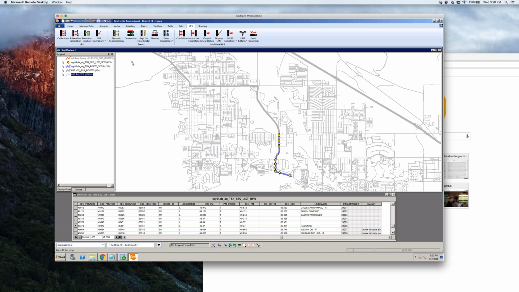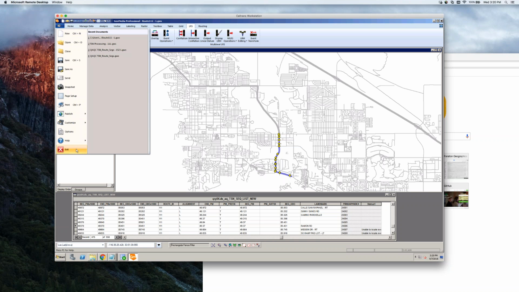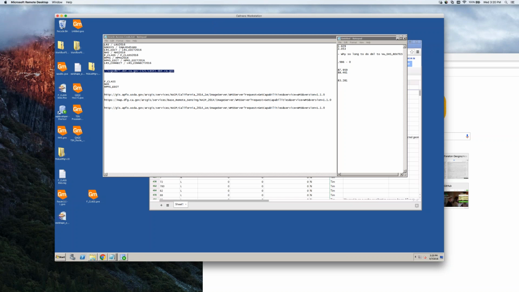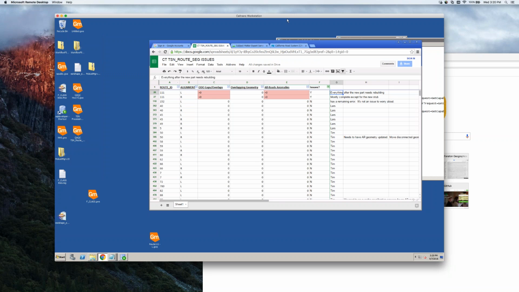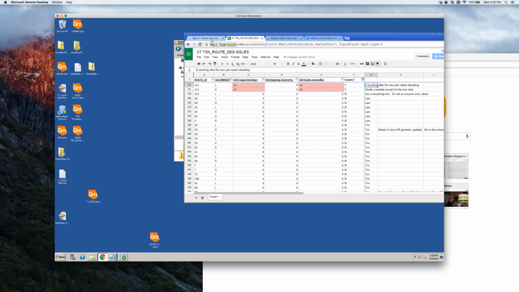You'll also need to connect this to your workspace. Actually, you know what? Let's do this. I think the next best use of our time is for me to send you this Geo workspace and make sure you're in a position to keep making progress on this. So I'm gonna just close this down. It's Route 111 left, GWS. And all right, it's this guy. And I'm gonna just email this to you right now. Okay.